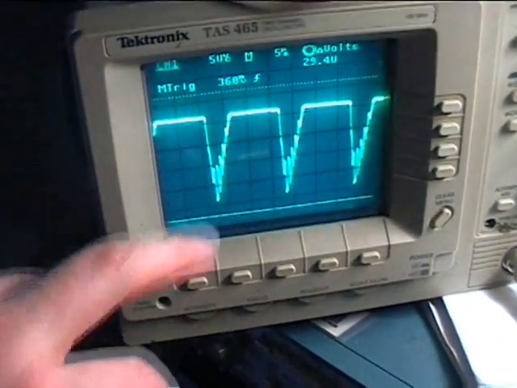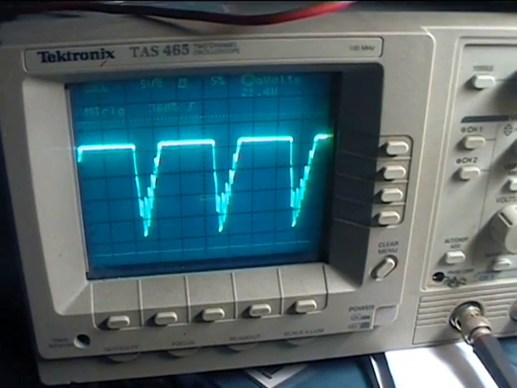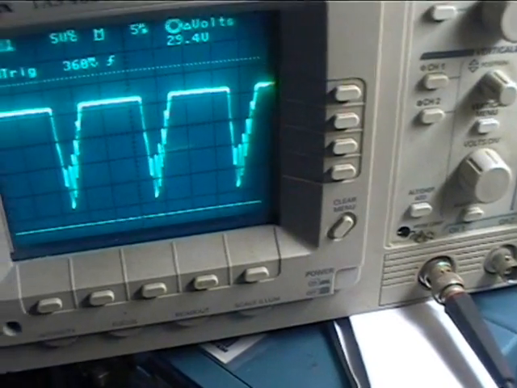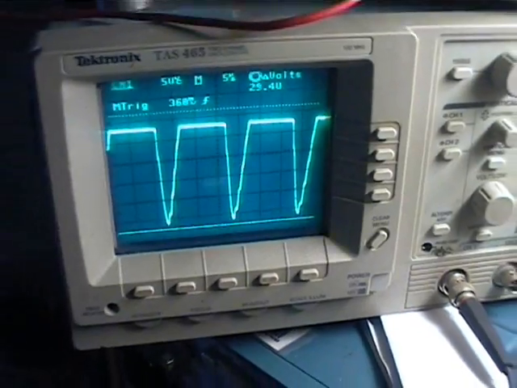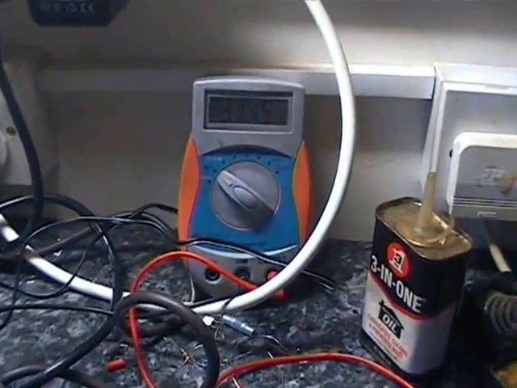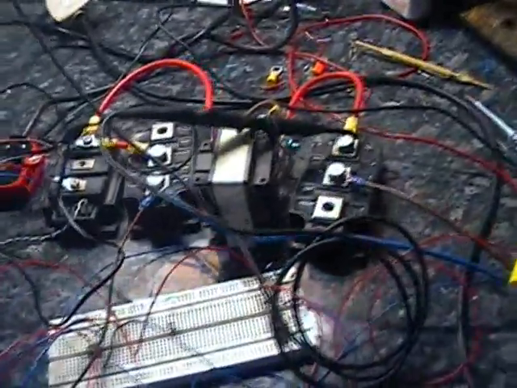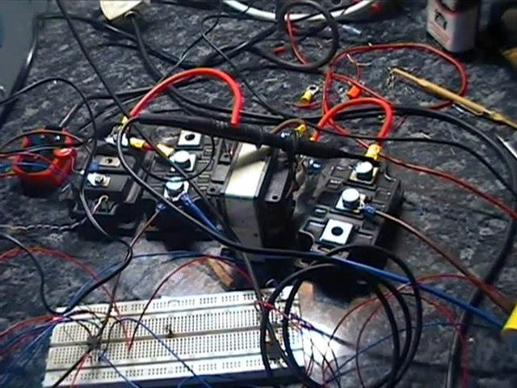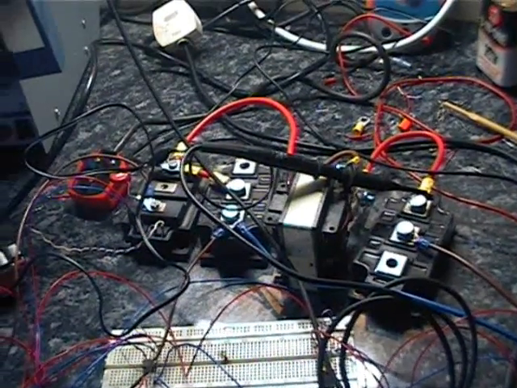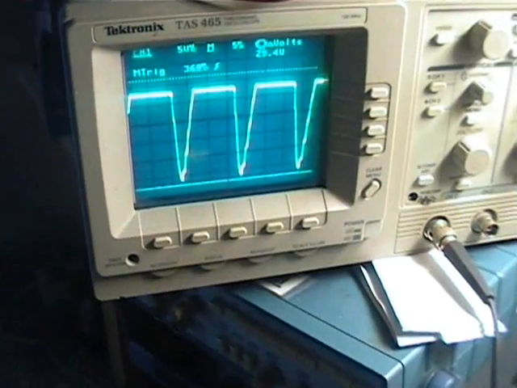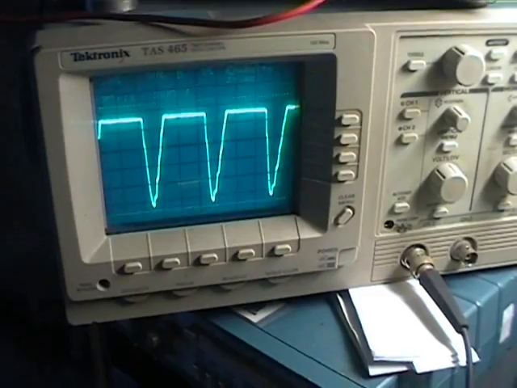You can still see that it's not a very clean kind of switching going on there. So I increase it to the point where we start to get a very well defined setup, which is about there. At that stage, I'm getting about 3.7 volts output from the circuit with a 32 volt input. That confirms the general guideline for these kinds of circuits, that you can get between 10% and I think about 90% output from them. So at this stage we've about 10% out of what's going in, and that's the point where we start to get clean switching going on here.